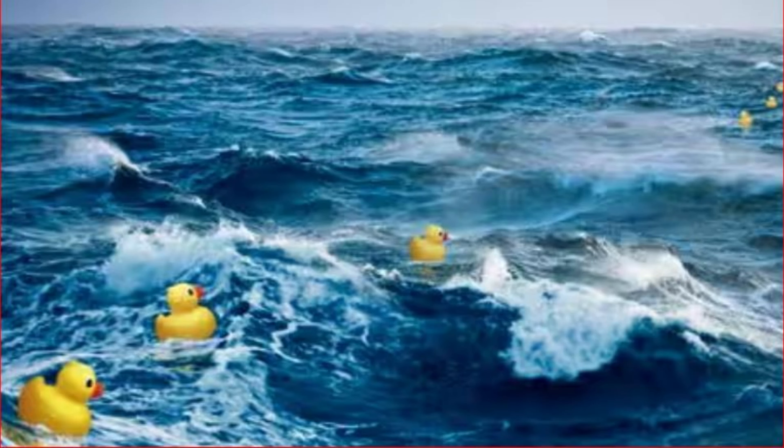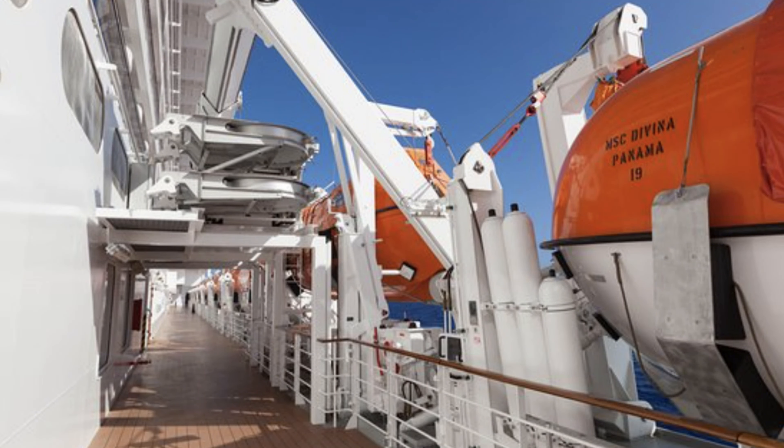You should also be very wary of putting ducks outside because of the concern that they could potentially blow away and fall into the ocean, which isn't only illegal but is also bad for the environment. Safety equipment should always be avoided as a place to hide your ducks, so don't put them in any of the lifeboats, fire extinguishers, or any lamps that might potentially cause a fire or other safety concern.